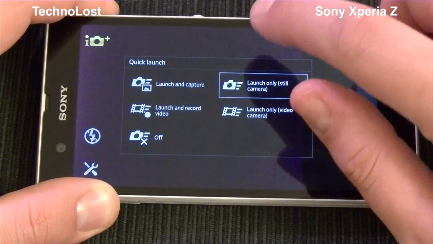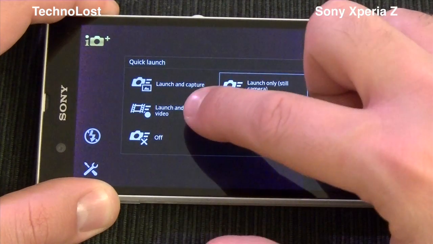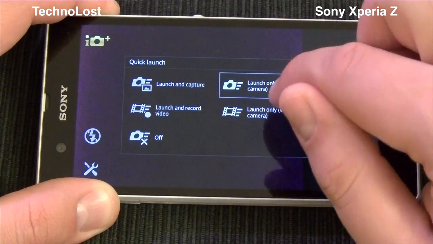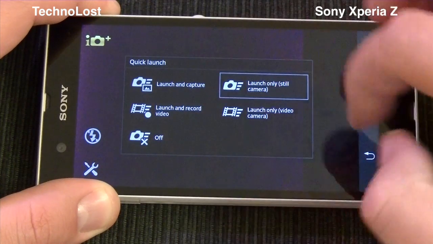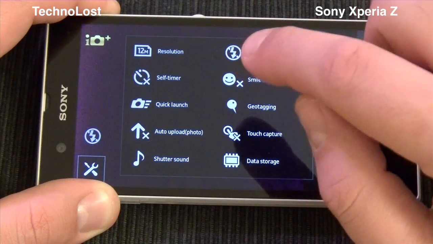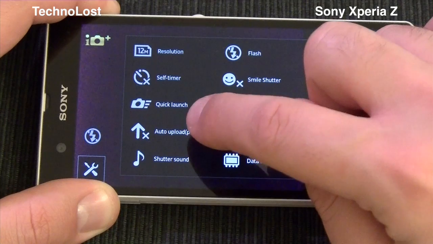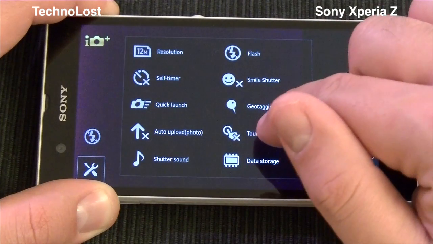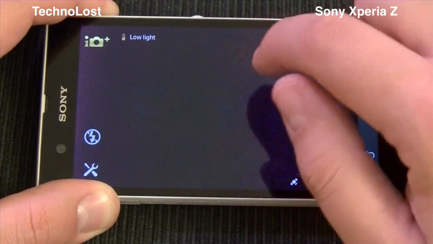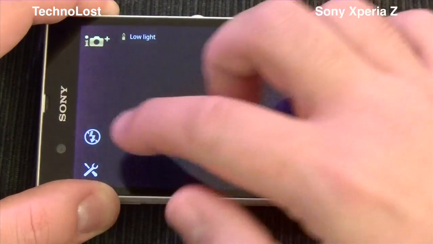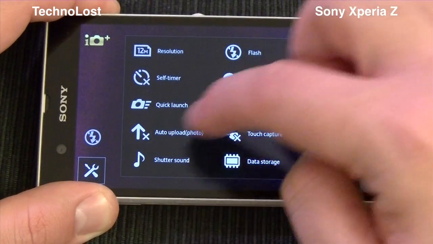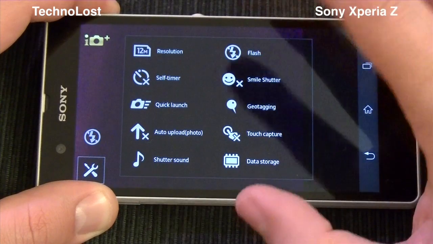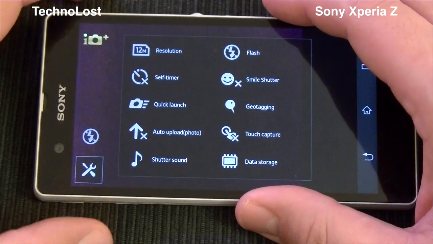We can decide to launch and capture, launch and record video, do nothing, launch only the still camera, or launch only the video camera. And we can even select geotagging, automatically uploading pictures to an online service, touch capture, or capturing just by pressing the button here. We have shutter sound and data storage, where to store our pictures and videos.